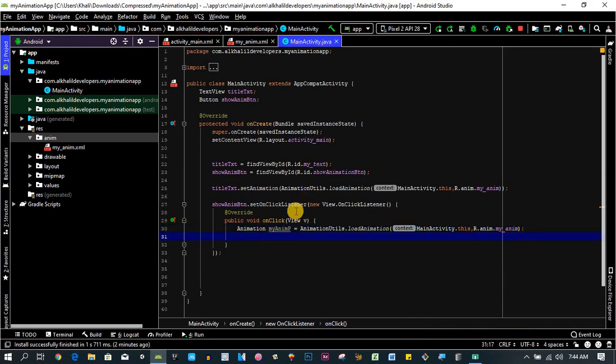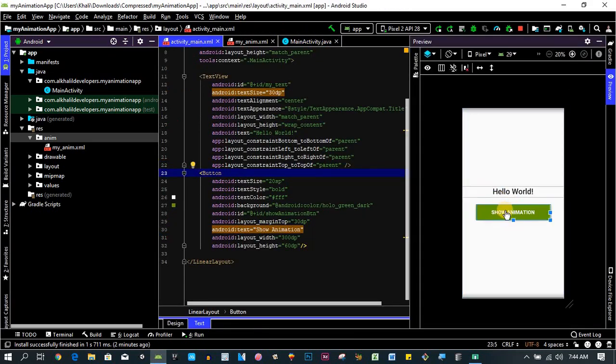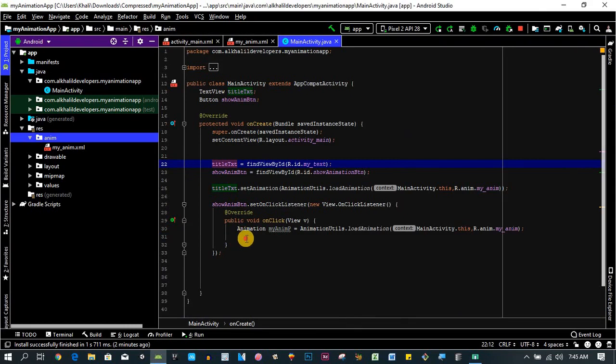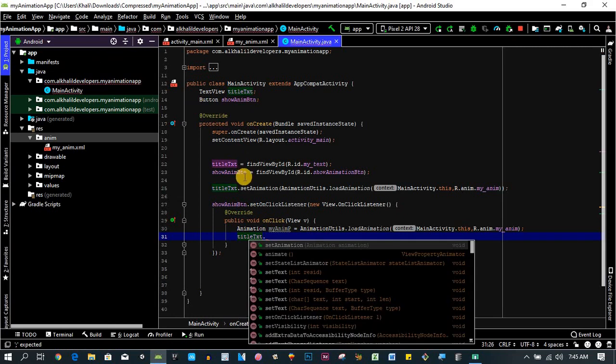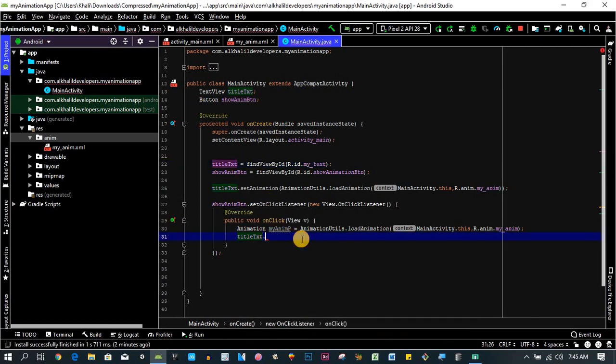And the second thing is we want to apply this animation to the title text when we click on this button. So you just have to type title text, which is our object name, title text dot set animation. Don't use this, because many of you get confused here that set animation is used. Don't use this.